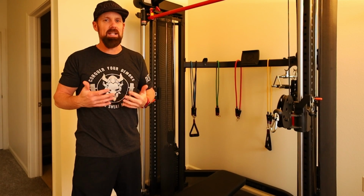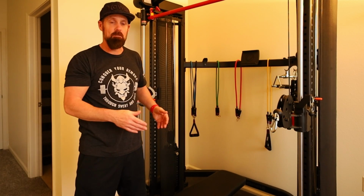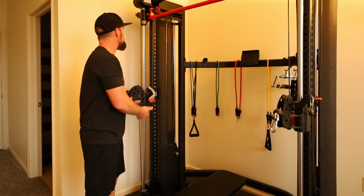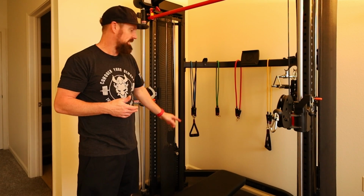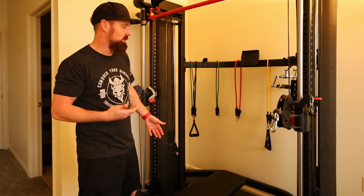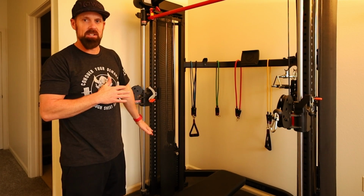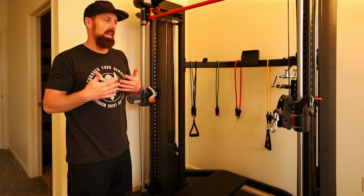Now, as far as the weight stacks go, you have 160 pounds on each tower. But with functional trainers, it's a 2-to-1 ratio. So when it goes through the pulleys, even if I have it set all the way to 160 on one stack, you're really only lifting 80 pounds. If I'm using just the one stack, curling with it or whatever, it's half of whatever I have it set to.